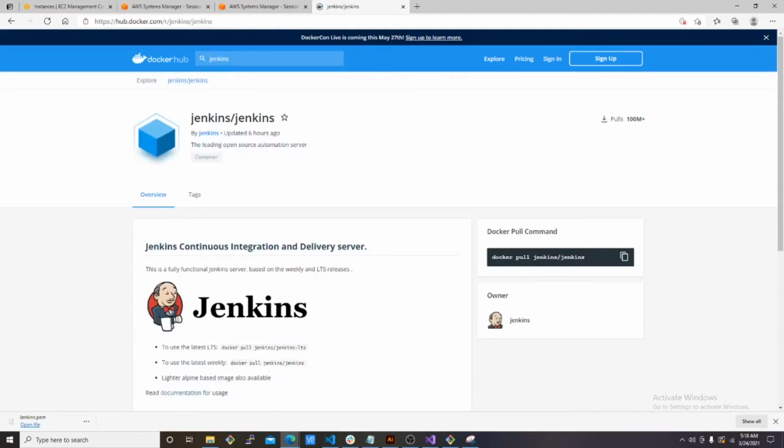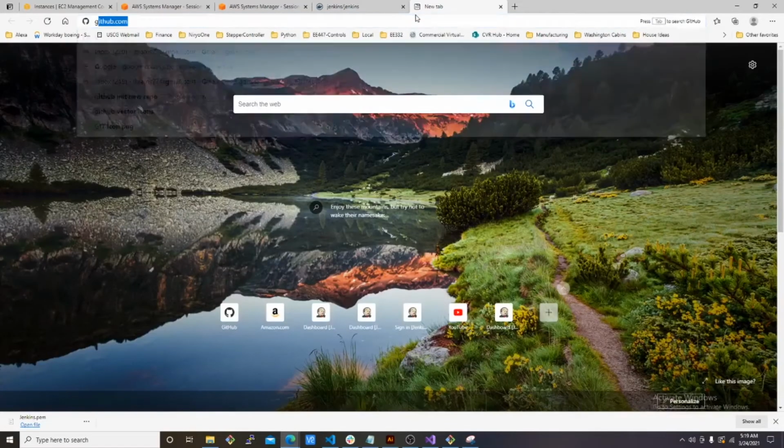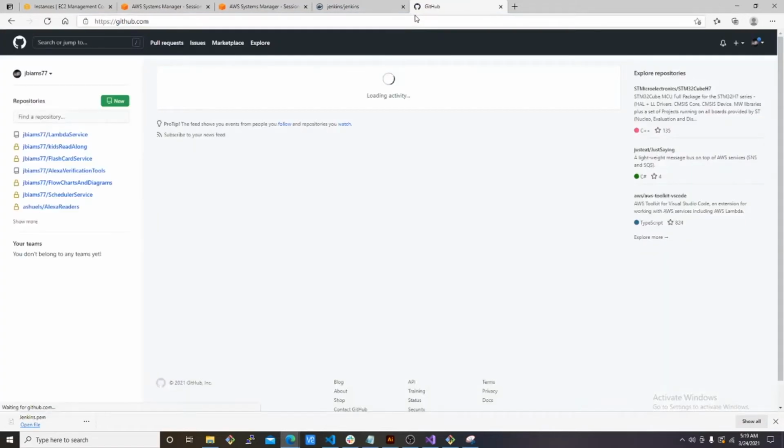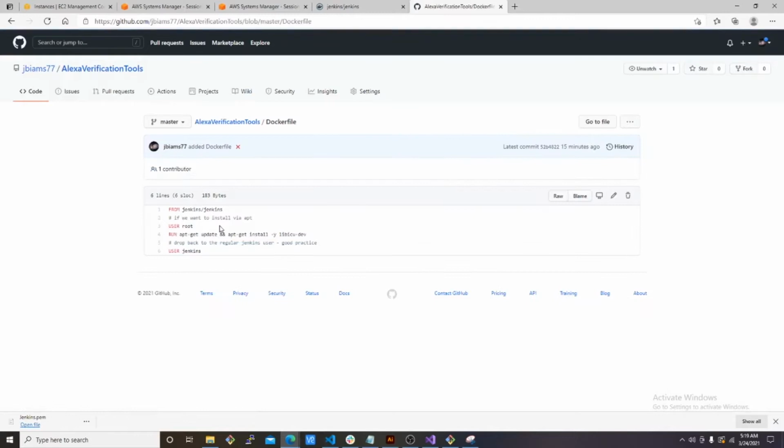The problem with this is I've already done it, and I can tell you that building a C# or a .NET Core 3.1 build inside this container is not going to work. It's going to give us errors, and that requires dependencies. But that's the beautiful thing about Docker: we can use this image as our base image, and we can add to it any dependencies we need with a Dockerfile. If you go to my GitHub, which will be linked in the description, you can see I already have a Dockerfile for this. So we're just going to go ahead and copy this.